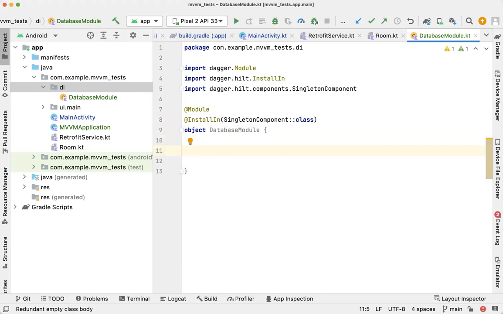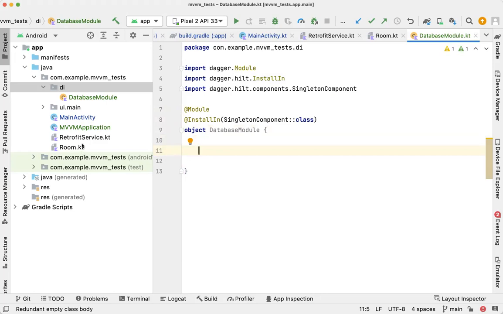Okay, so what we need to do then is come up with something called providers. The provider is where we create the instance. For example, we want to create a database instance.